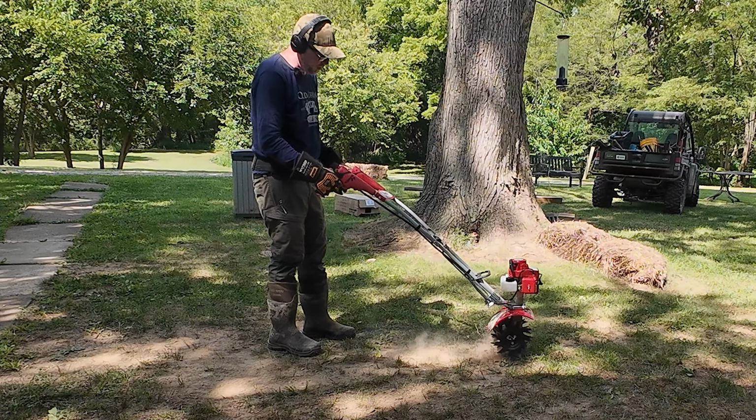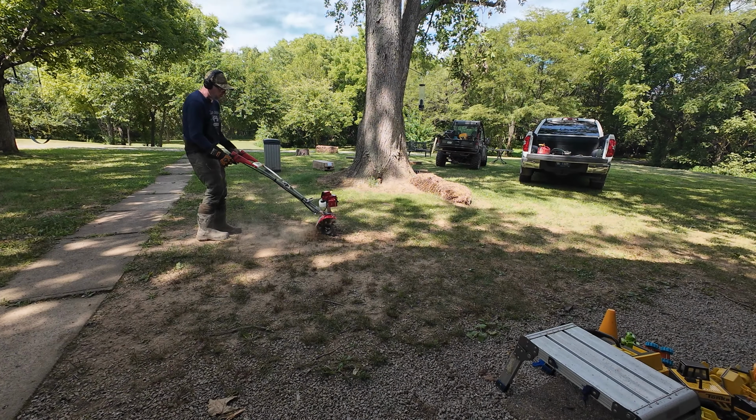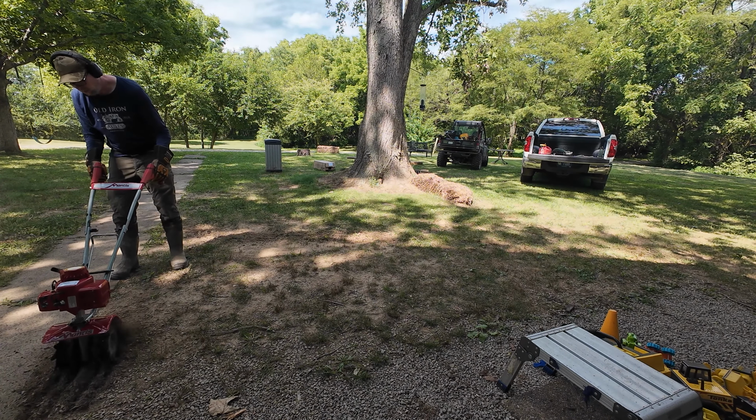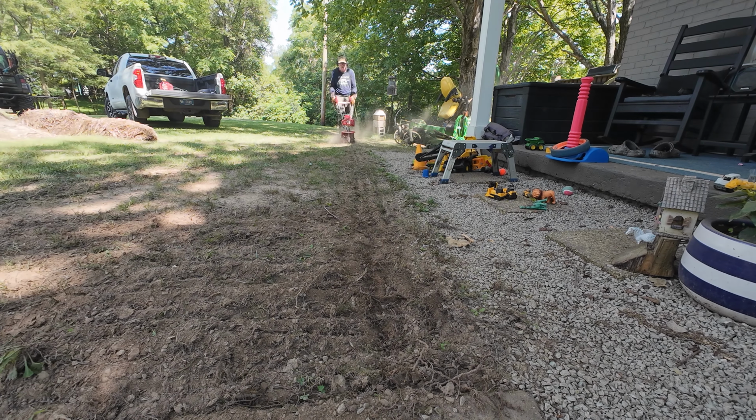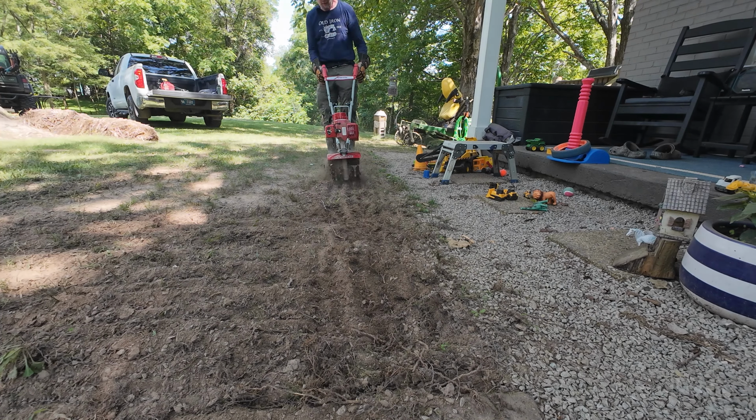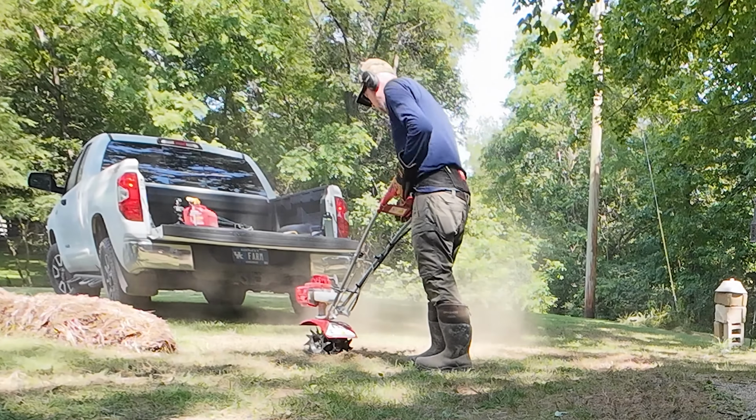And of course, right out of the gate, I start right on top of a root, and that's where you see all that bouncing going on. But after that, it really started ripping into the ground really well. What do you think of the job it's doing so far? Now, tree roots are kind of an issue. I would say these are 2 to 3 or larger inch size roots. Of course, it's going to have some problems with that. I just need to recognize when it's bouncing to keep moving on to other parts.